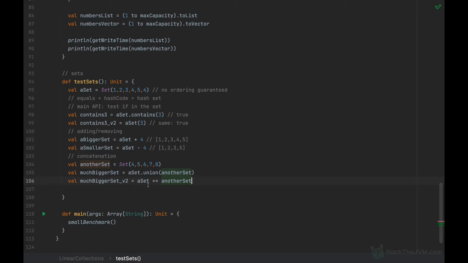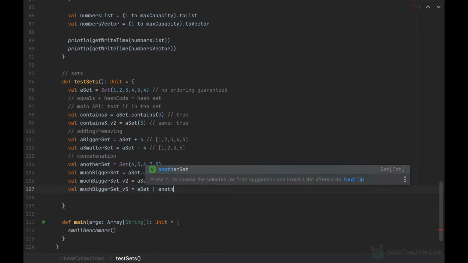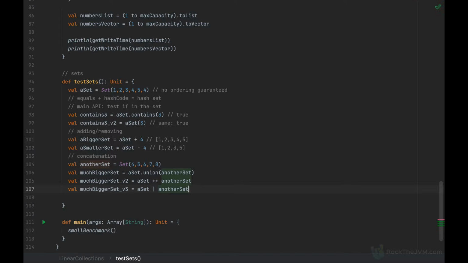Also, we have a union alias known as the bar operator. So you can have much bigger set v3 as a set bar another set. And this is an alias for union. So this will be the same as this one. So concatenation is also known as unioning.